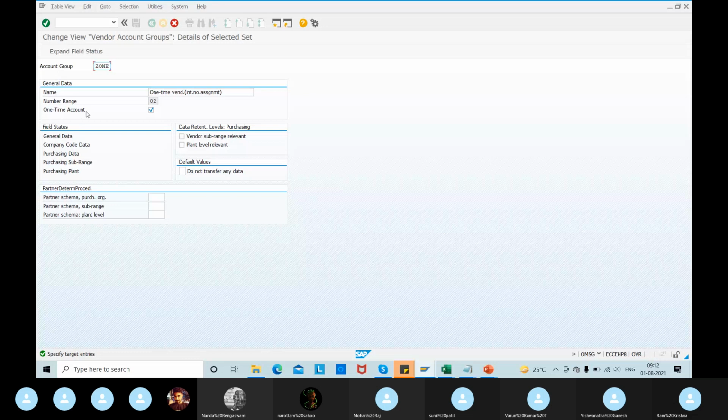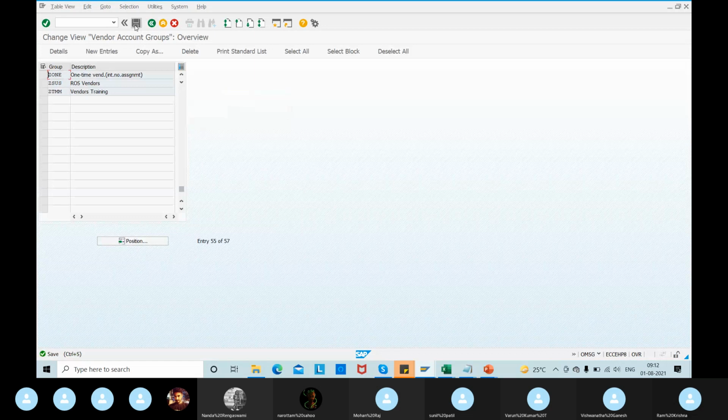Here, one-time account. Can you see, guys, here one-time account? One-time account means this account group is only for one-time vendors. You need to use this only for one-time account vendors. Like that, we give one-time account. I'm checking here. If you don't check here, then this is not a one-time account, this is a normal account group. Always you need to check one-time account here. Then only it is a vendor one-time account. G1 is now the account group for one-time vendors. This is the place where you configure this one-time vendor account, and you can use it for the RFQ processes or the general process where you procure the goods from the vendor as a one-time.